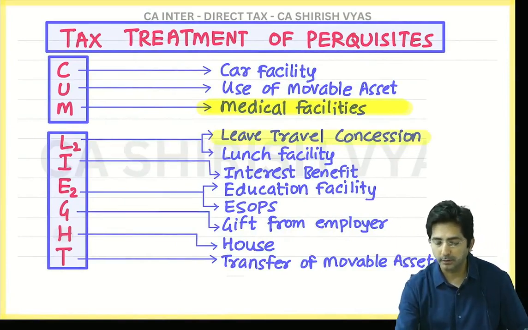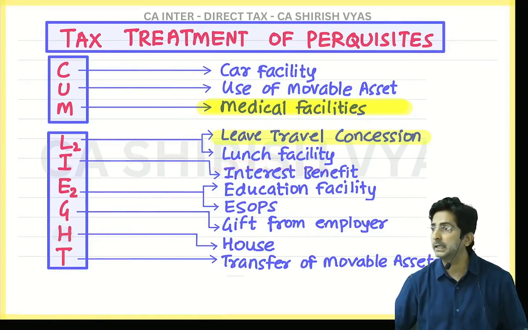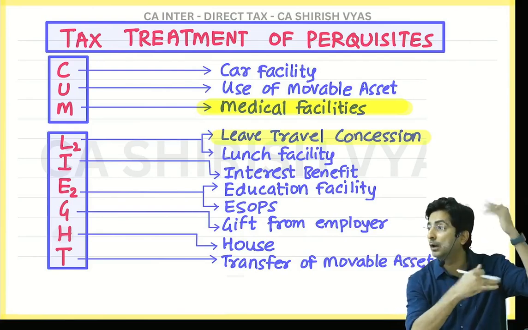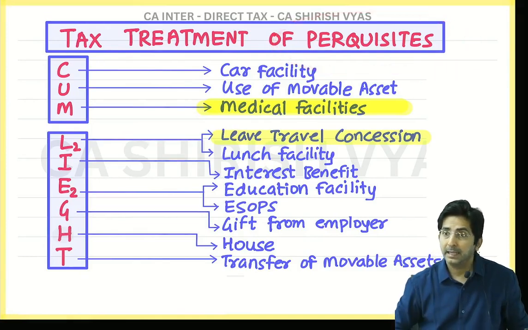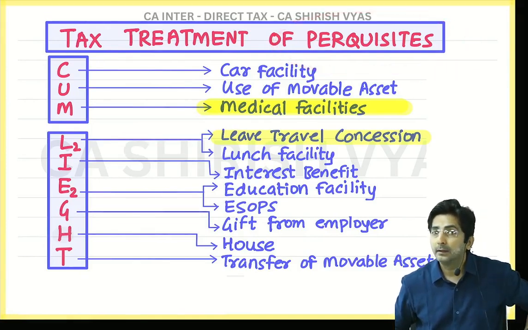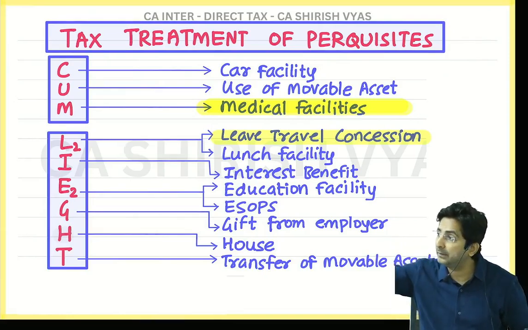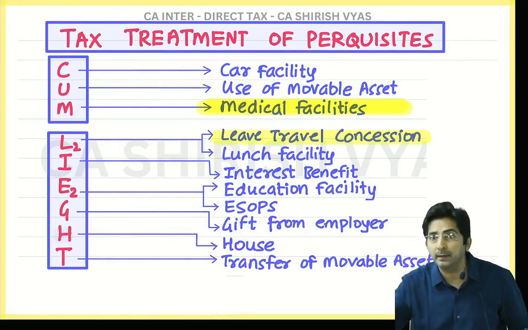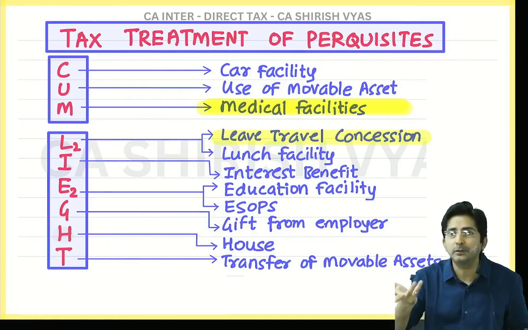Now next in order, I am taking lunch facility. Now see, lunch facility, will they give it in the question as lunch allowance? No. If it is allowance, please understand it is a different world. I am not teaching allowance right now, I am teaching perquisite. And lunch can be a perquisite when? Every month you will not get it. Only when you have food in the restaurant and the company gives the money, or if the company doesn't want to give money, they allow you to eat in the canteen. Non-monetary. Remember all this or not?